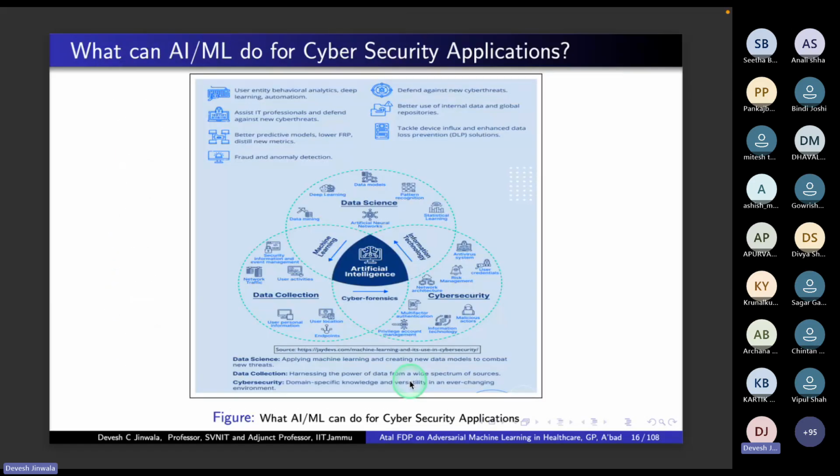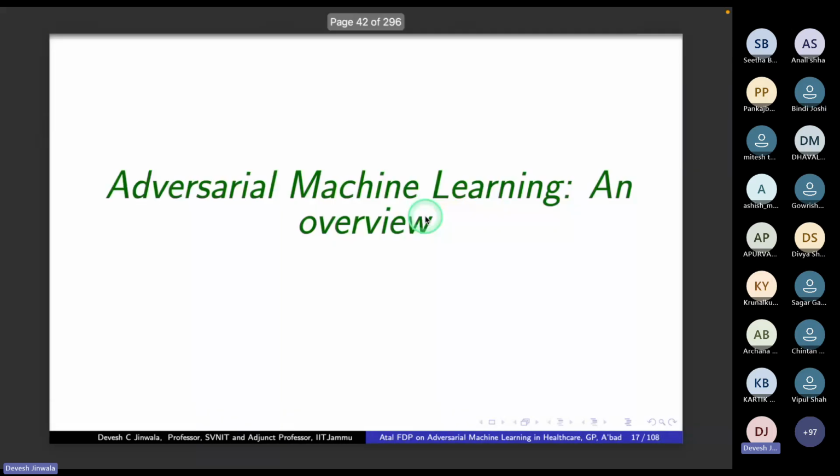So it's like a marriage of different fields: analyzing data, which comes from data science, processing of the data, which comes from data engineering, collection of data, and then refining that data, and cybersecurity. All of them use machine learning techniques to give us an AI-based cybersecurity application. So the answer to the question, what can AI/ML do for cybersecurity applications? We summarized earlier, AI would be proactively trying to predict how the system can be attacked, which is not happening in conventional security applications, which is what we have to note.